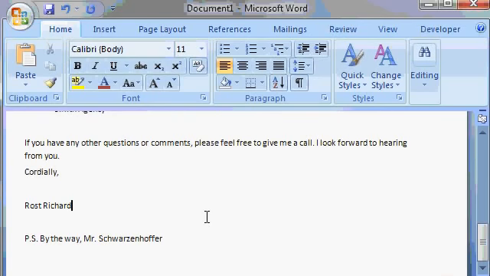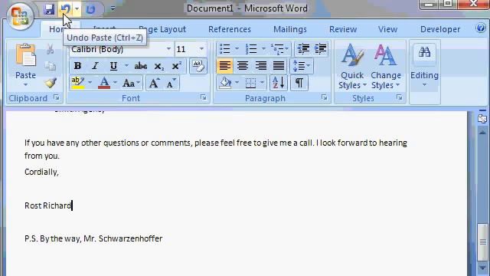Now, I've just decided that I don't want to have my name Rost Richard. I want to put that back the way it was. But instead of going through all those steps again, wouldn't it be nice if I could just undo or erase the steps that I just performed? Well, Microsoft Word and a lot of applications, including Excel and PowerPoint, have a button called Undo, and it's right up here on the Quick Toolbar.